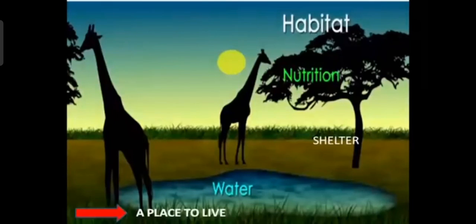Now, there are 2 things which you all should understand when we talk about ecosystem. Habitat. What is a habitat? A habitat is nothing but a place to live. In any place wherever these animals and these living components and non-living components are staying or existing, these living components will always require some water to drink, some shelter to stay, some kind of nutrition, right? So such a place will become a habitat for these living components.